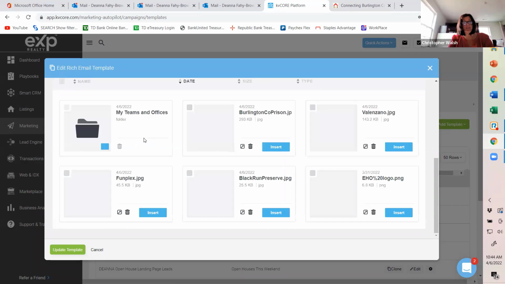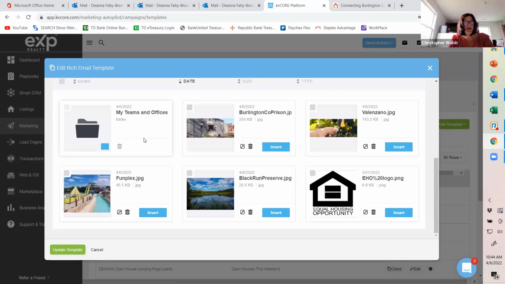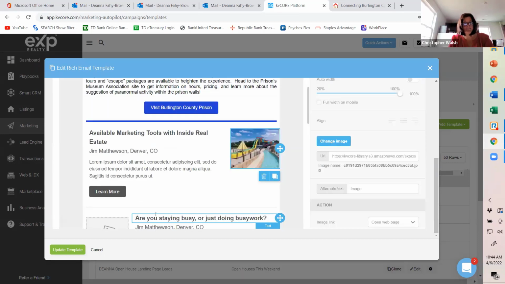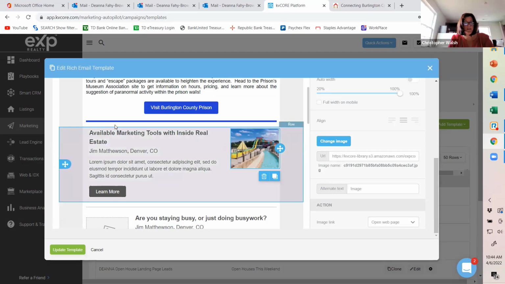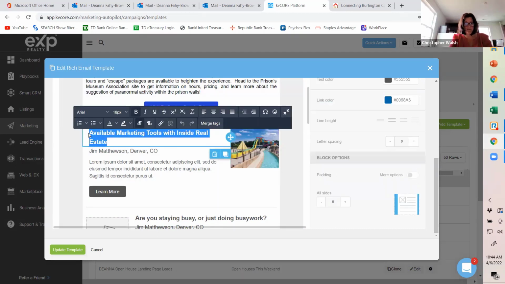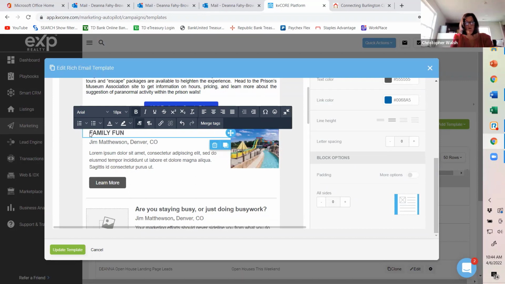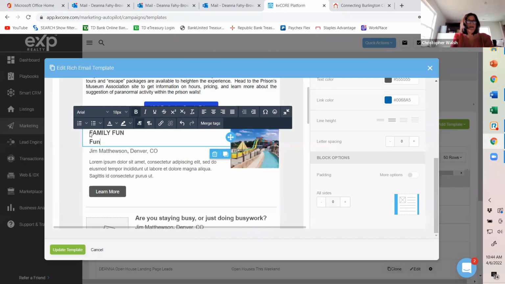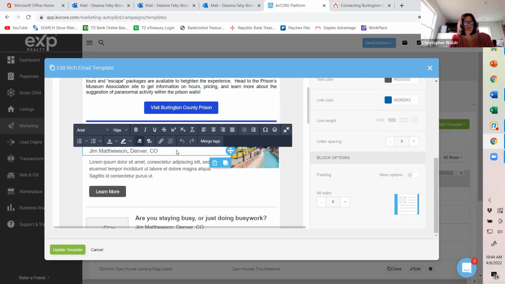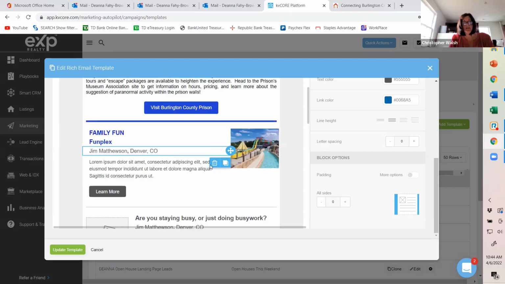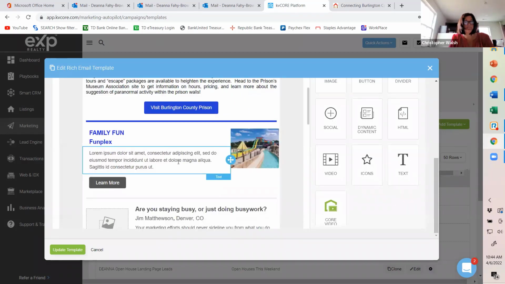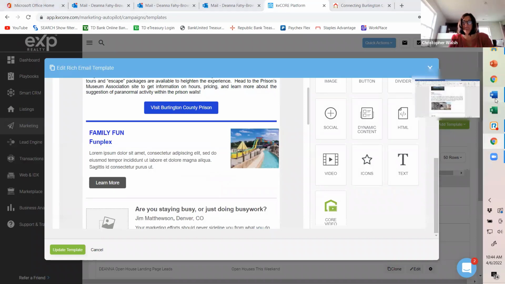So our next section was family fun. And in family fun, I'm going to highlight a cool family location called Funplex. So I'm going to bring in my picture of the Funplex. Now I'm ready to work on my text. So I'm going to put family fun in all caps, consistent with my formatting, and Funplex. Sticking with 18, but I do need to change my font color, and I'm going to keep it bold. I'm going to come down to that author line. So I want to go ahead and delete that line. I don't need that. And now I'm going to go ahead and copy in my verbiage.